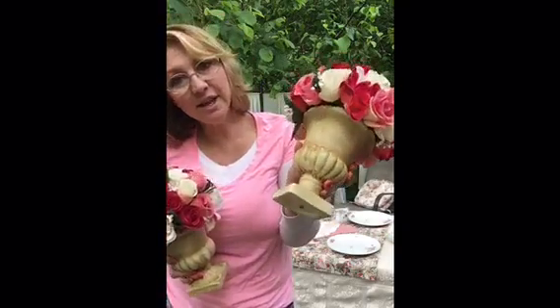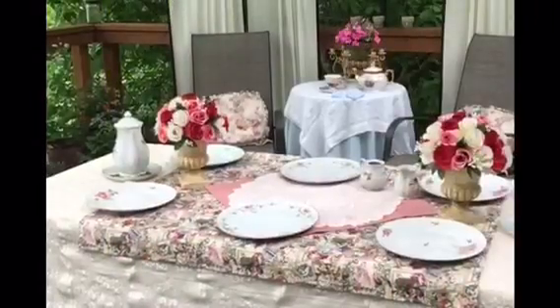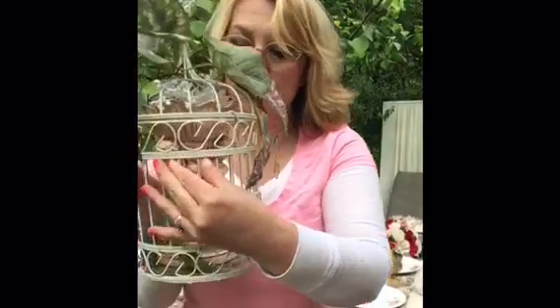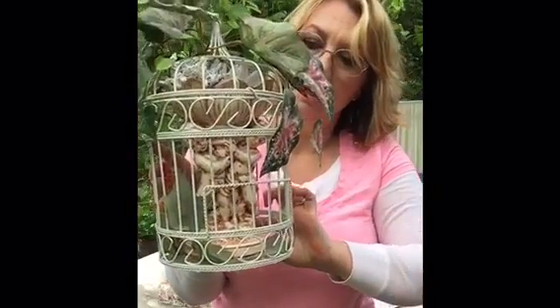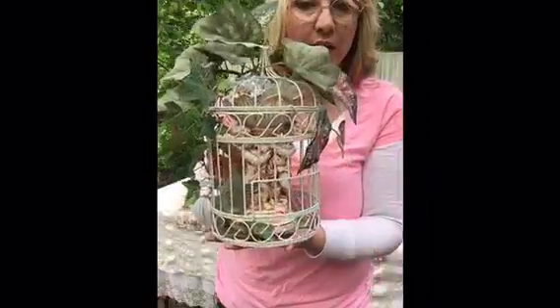I'm placing the teapot plates on the far outer corners. I have three centerpieces — you may remember these from one of my last DIY videos where I antiqued them and added a little bit of greenery and baby's breath. I'm using them on the outer corners, and I've also added a candle holder inside a birdcage in the center.